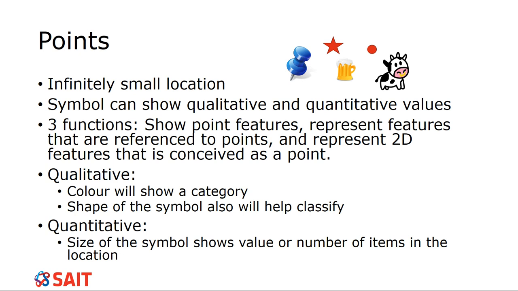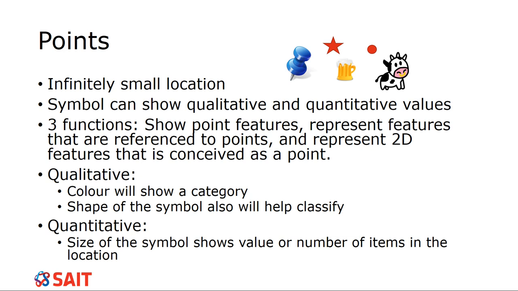Another really good example is just looking at demographics. So how many people live in Calgary? I'm going to take that and only give one number. Why do I need to show all of Calgary as one number? I can just bring it down to a single point and then represent that number in some way. So there are two types of ways of showing what symbols show.